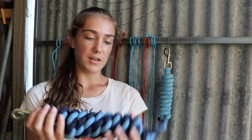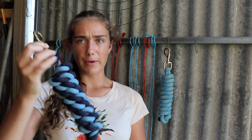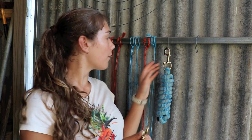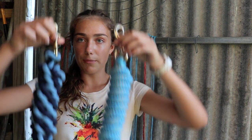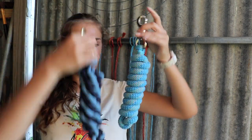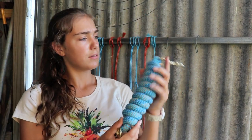This is a better condition to what you want to sell it in, because that way it's easy to package, doesn't take as much stuff to wrap it up. But yeah, so now you have your lead rope looking like a brand new one. I don't think I've even unraveled this one yet. It's still very tight.